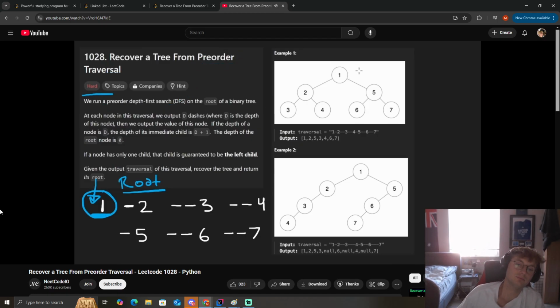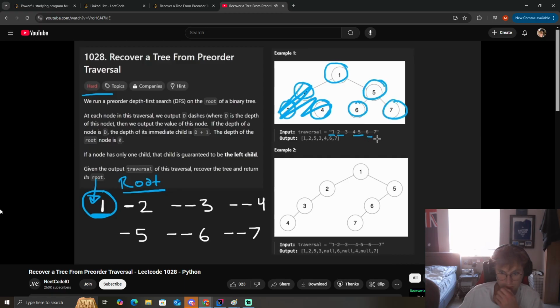Basically, the way we would traverse this tree is first we traverse the root, then we would recursively run pre-order traversal on the left subtree, and then after we're done with that entire subtree, we would run pre-order traversal on the right subtree. So recursively, this is how it's going to work. We're on the left side. We start with the root. We do that first. And then we go to the left side of that. And then we see 3. We do that first. So you can see that the order we were given these in, 1, 2, 3, matches that of the pre-order traversal. And after that, we do 4. And then we're done with the left side. So then we move to the right side, 5, and then 6, and then 7. So that matches the input order.